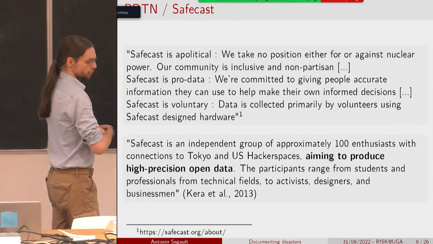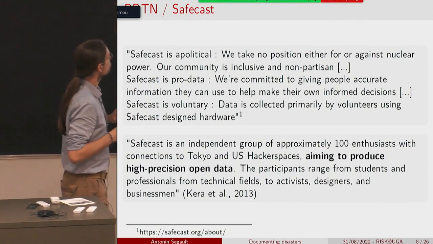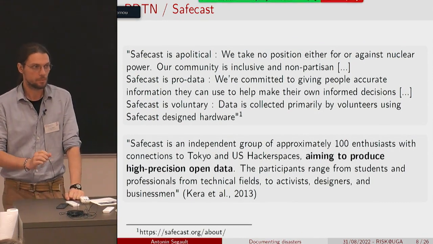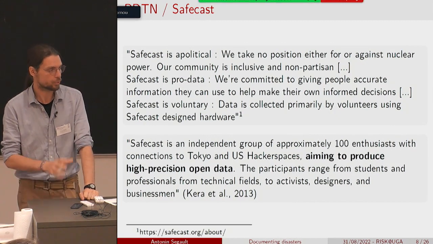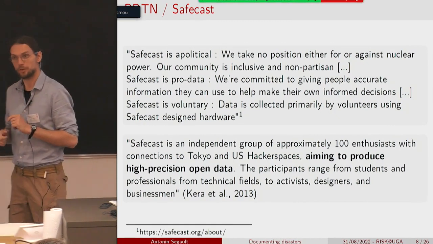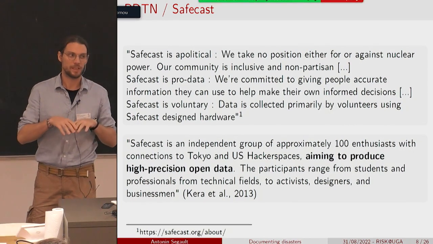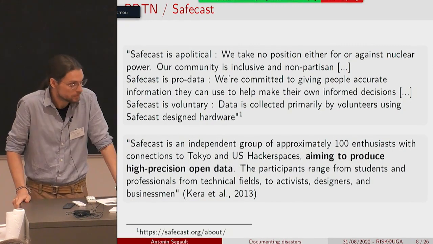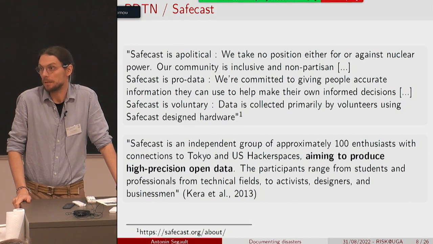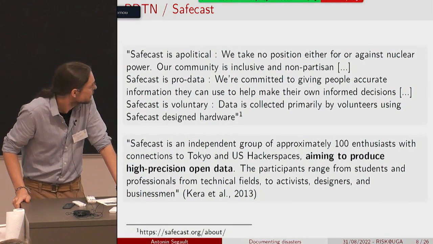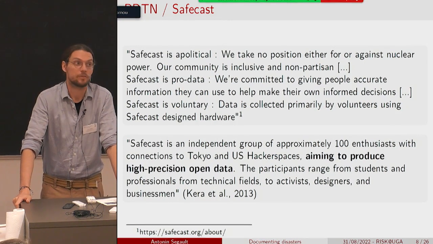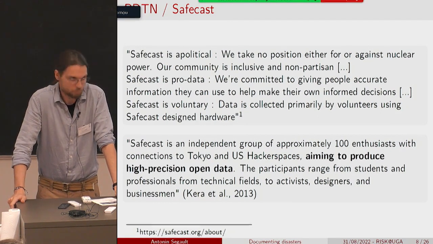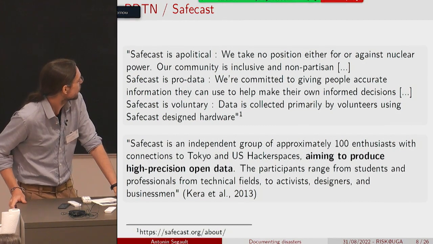So this project just set up is kind of code. And what we see here is that Safecast is really focused on making good data. They want to have full control on the process, so they build their own devices. They are not giving those devices to everyone. They are mainly giving them inside a small community of 100, a bit more, participants who follow a very strict protocol to collect data. This data is all in one place. It's well curated, and it's released under public domain license, something like CC0, I think.